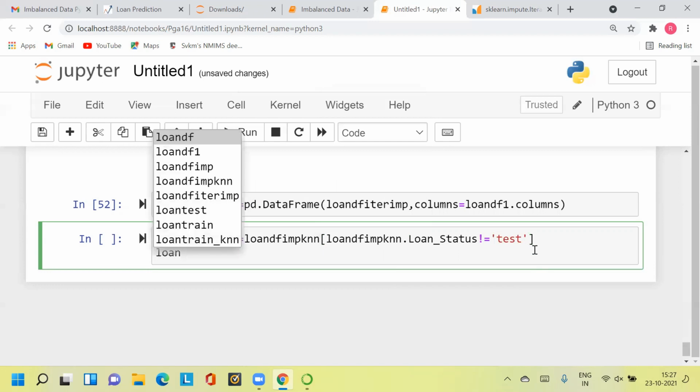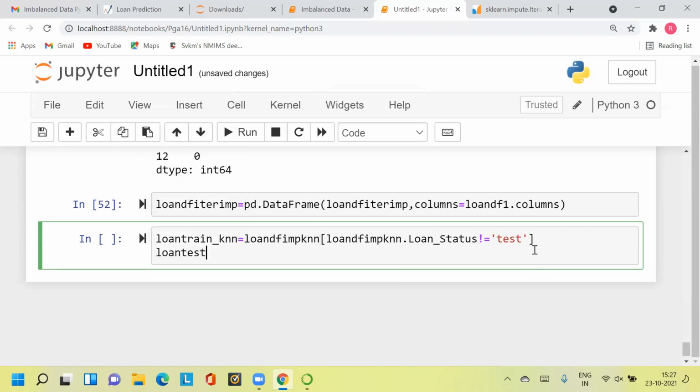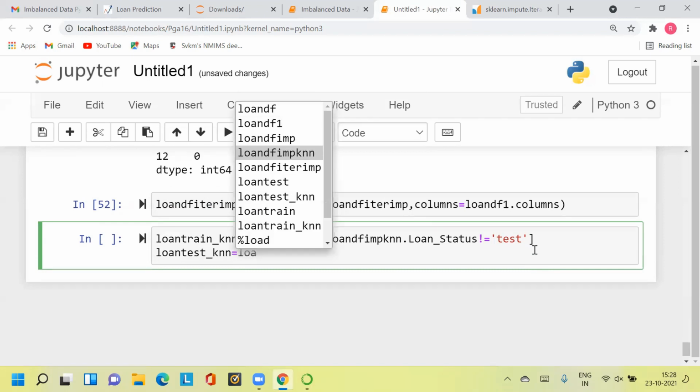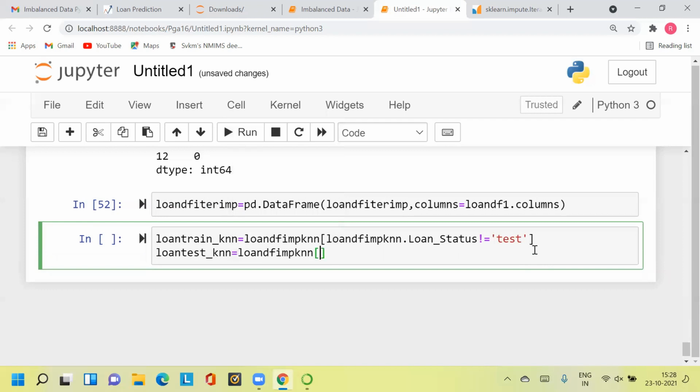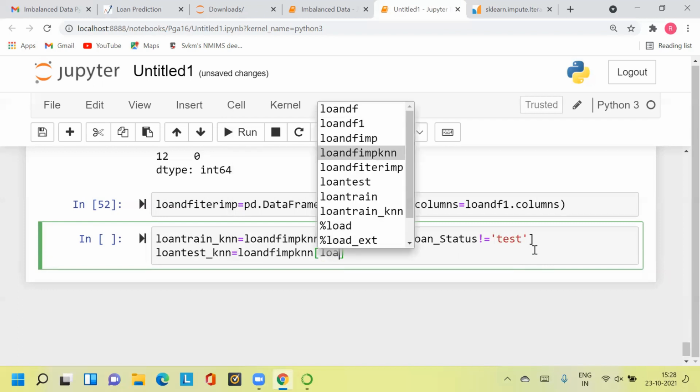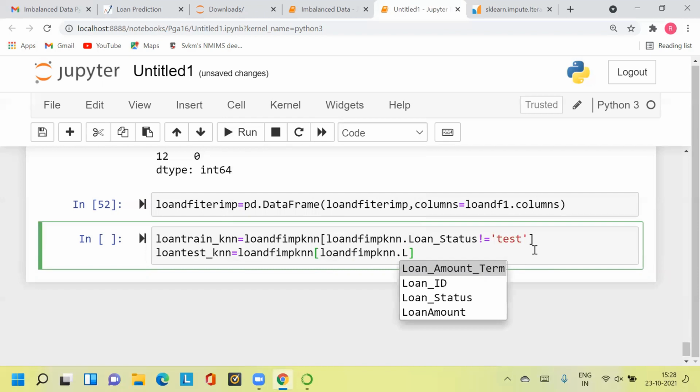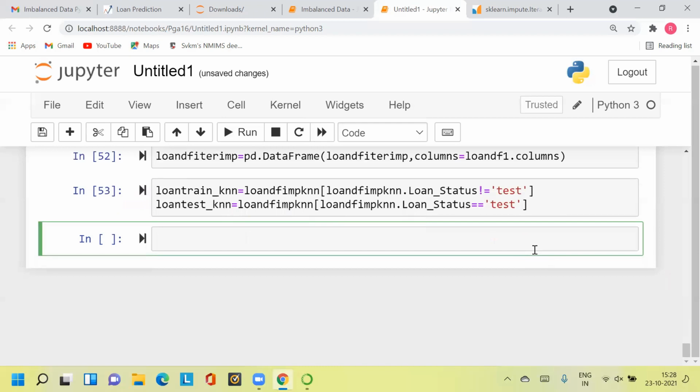Similarly, loan_test_KNN is equal to loan_df_imp_KNN, where loan_df_imp_KNN dot loan_status double equals test, right?